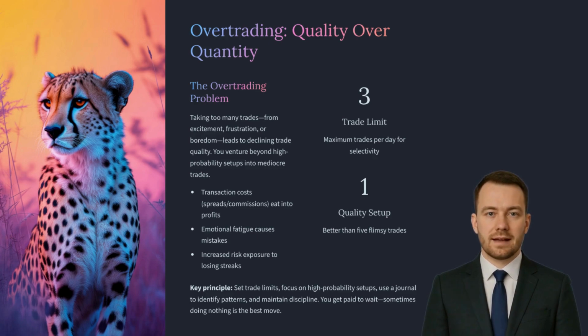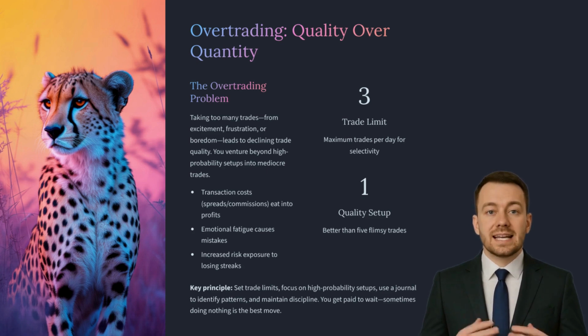Have a trading routine. Structure can curb overtrading. Decide in advance. What times of day will you trade? How many setups will you look for? When will you not trade? Perhaps during low liquidity times, or after a big news event until things settle. A routine can prevent the feeling of, I should be trading right now, when in fact there's no valid opportunity. If you find yourself trading out of habit or boredom, it might be time to step away and take a break, just as with revenge trading.